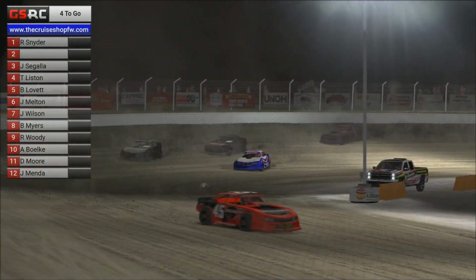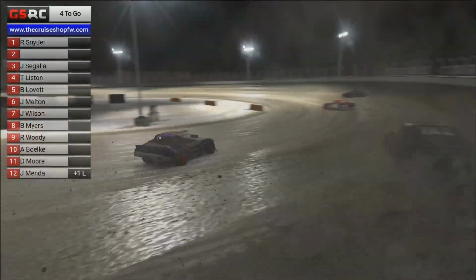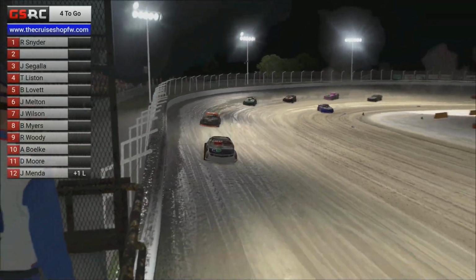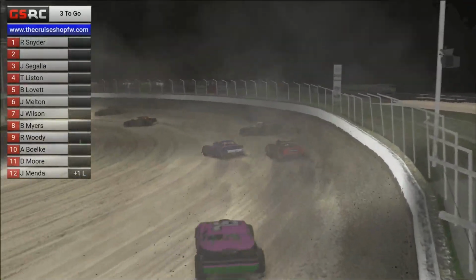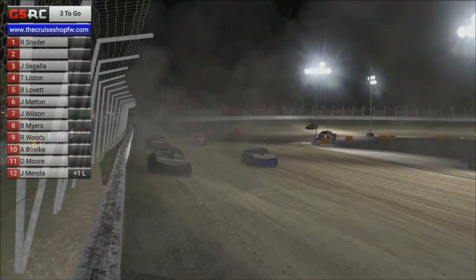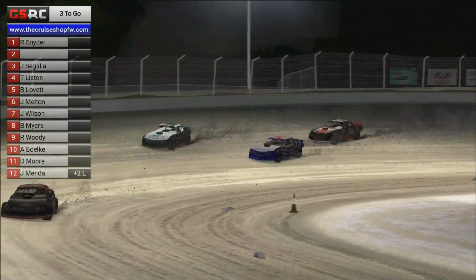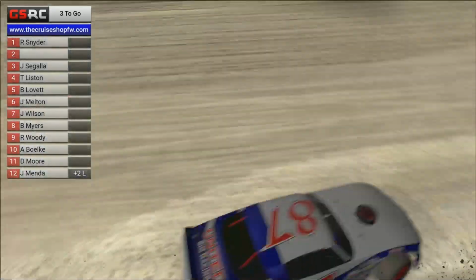Now, if we go to the lead real quick, we're looking at some lap tracking in fifths. How about a tip of the hat to number 45 of Jason, a veteran of any Lionheart event? He pulls it out of the way. He knew it wasn't his night, and now his night is over. He was a lap down, did not want to cause any trouble. Oh, the action is back in 5th position. The 87 down low of Todd Liston. That's Segala he's trying ahead of him, and back there lurking is the 66 of Brock Lovett.